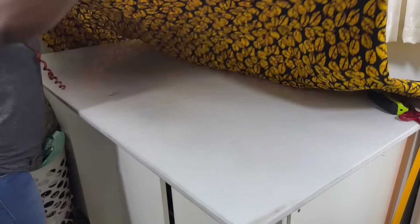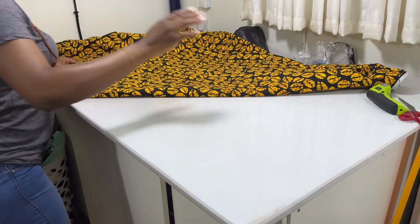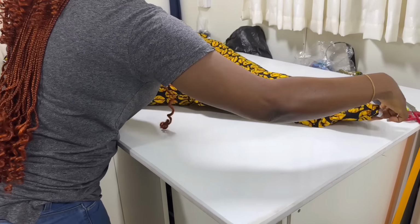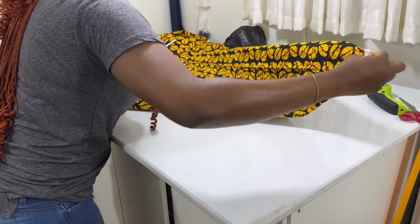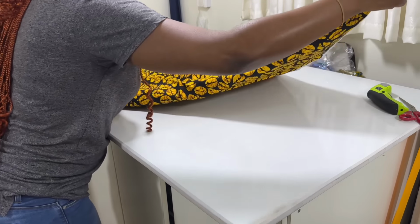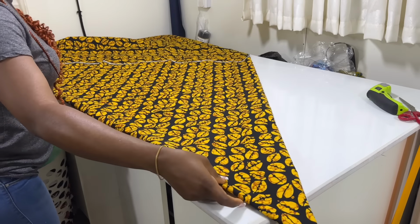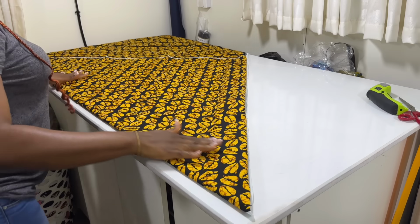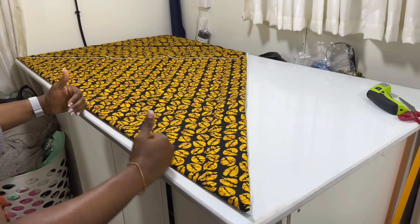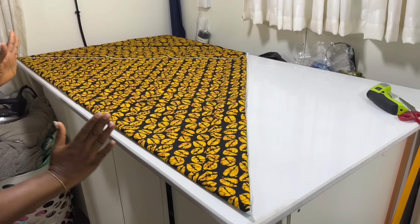So once you have it done this way, you just fold it like a triangle, a perfect triangle like this, okay? Adjust it, let everything be smooth and flawless. It is folded into four now, okay? Once it's folded like a triangle, make sure you align it. Let it be on a straight line like this. Can you see? You see the perfect triangle, right?